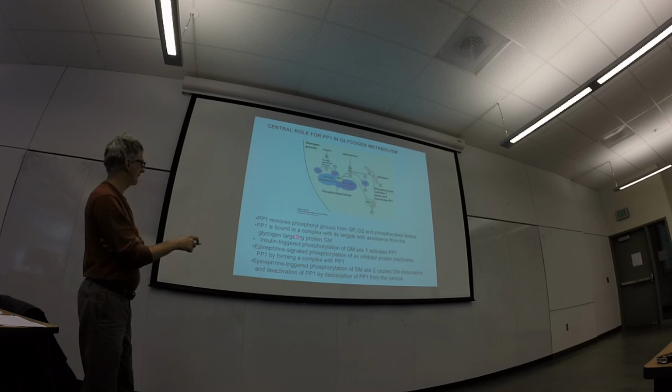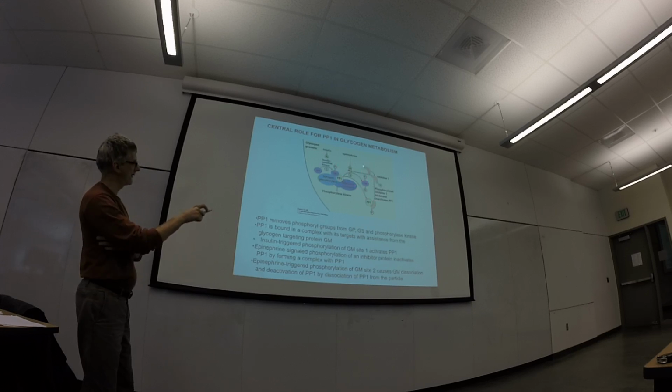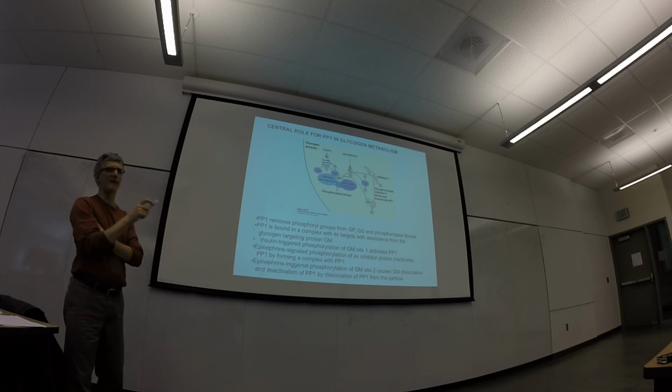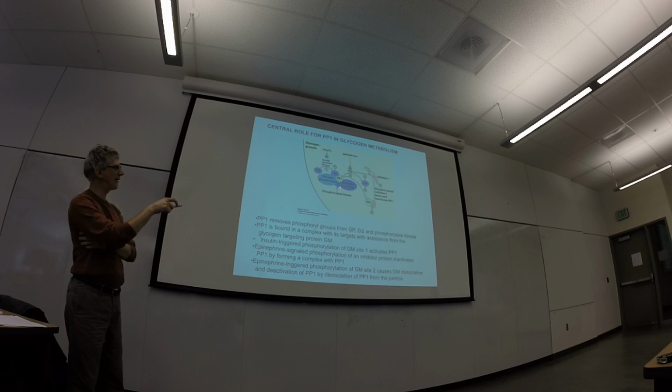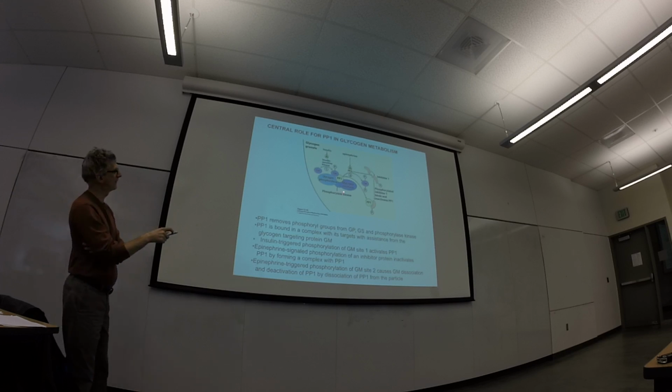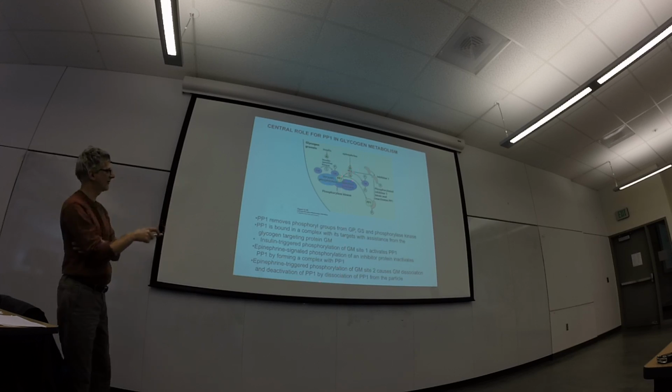Another thing it can do is phosphorylate GM at another position besides the first position, and when it's phosphorylated in the second position, this comes off. And when this comes off, the PP1 kind of goes away, because PP1 needs GM to associate. So it needs one phosphate on GM to associate. Insulin is happy. Put a second one on there by virtue of this, and it's gone. What's giving the GM the second phosphate? PKA, it looks like. If not PKA, something else. But it looks like PKA.